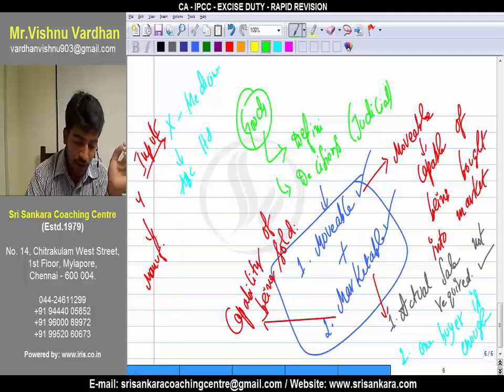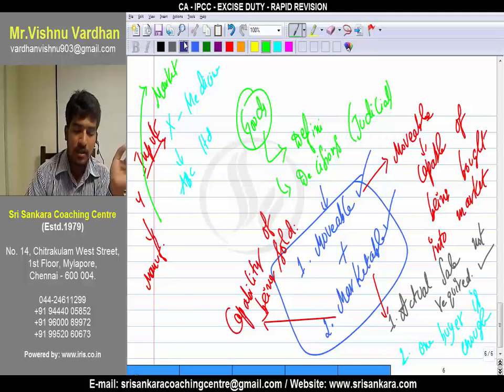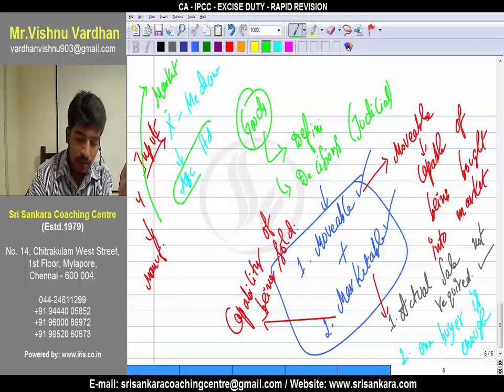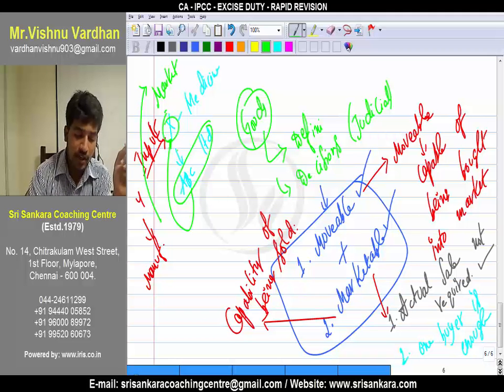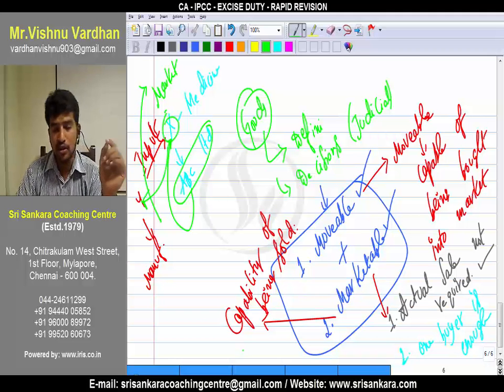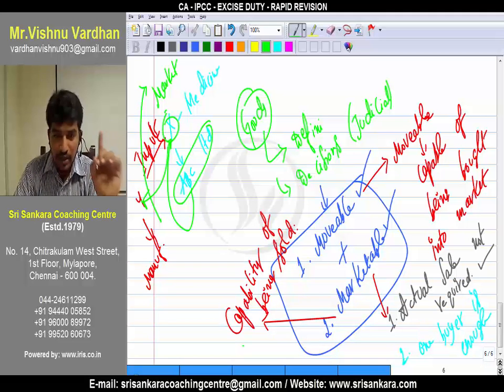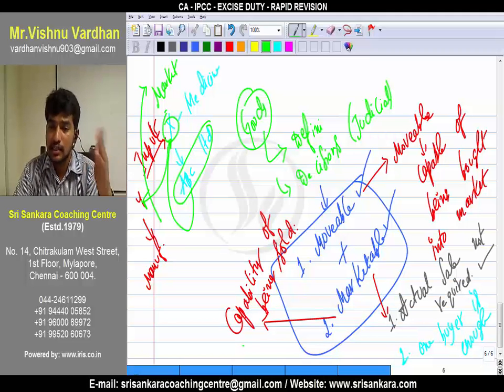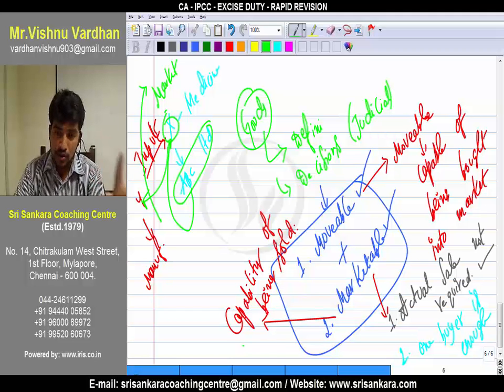Now if I take this Y to the market, how many buyers can I find? Not many buyers, only one buyer, that is ABC Limited. Why? Because they need to manufacture X, and for that they need Y. Yes or no? Then in this case, I will have only one buyer in the market. Now, can I say it is marketable or not? Yes, it is marketable. Why? Because the capability of being sold is enough. That means the number of buyers is not at all relevant. Even if one buyer is there to purchase your goods, it is called marketable.